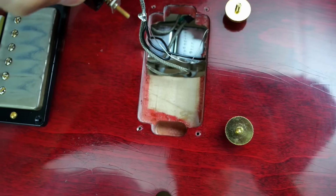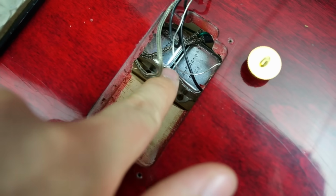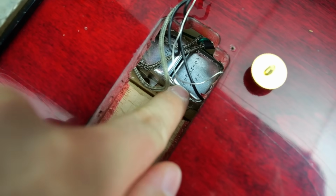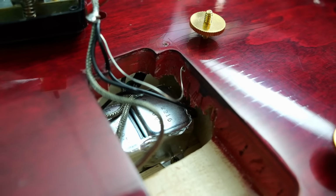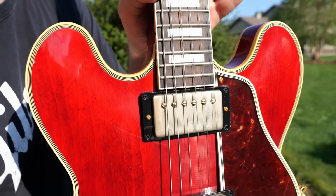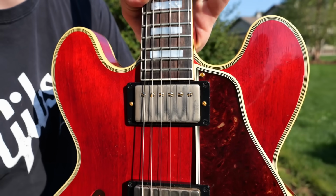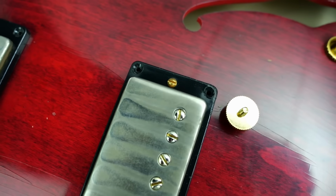Now we go to the bridge pickup cavity. You can see a little bit more of the maple center block right here, and these are our Varitone parts. But these ones, unlike the Epiphone, are actually secure. And unlike our Sergio, we have a complete ground wire right here. But both of these covers are beautifully aged. But look at this right here.